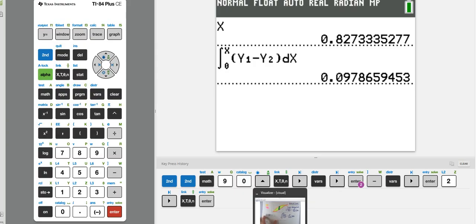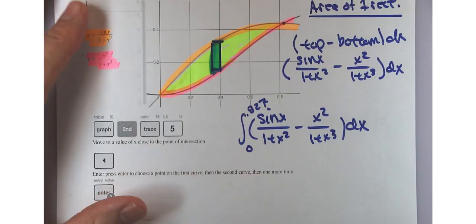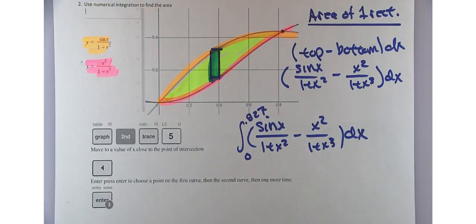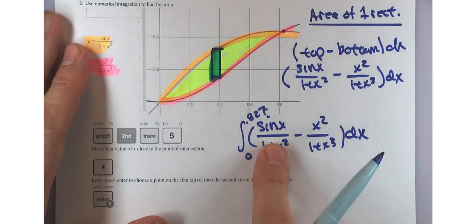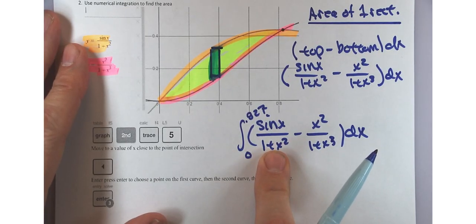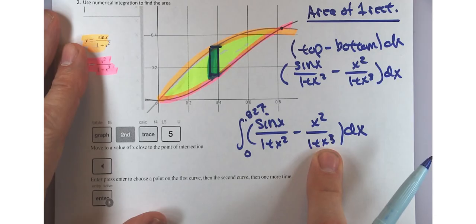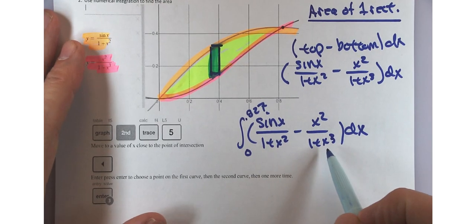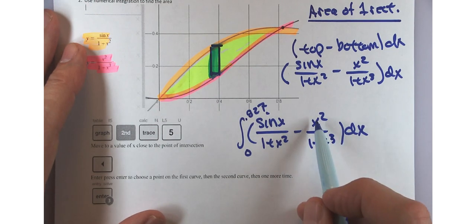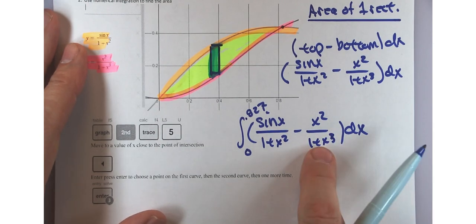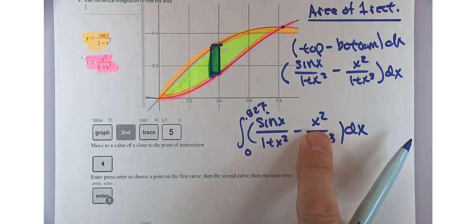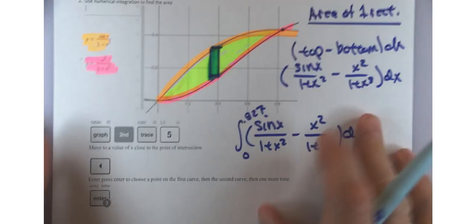Because realistically, a lot of the functions that you're going to deal with outside of this, and maybe in a physics class or engineering class, you're not going to be able to find an antiderivative for this one. You can't find an antiderivative for that. You just can't. You can for this one, and the hint is you've got a cube here and a squared here. This is one lower than this. So if you let u equal 1 plus x cubed, your du term is going to have an x squared. And you could end up integrating that using the log function.